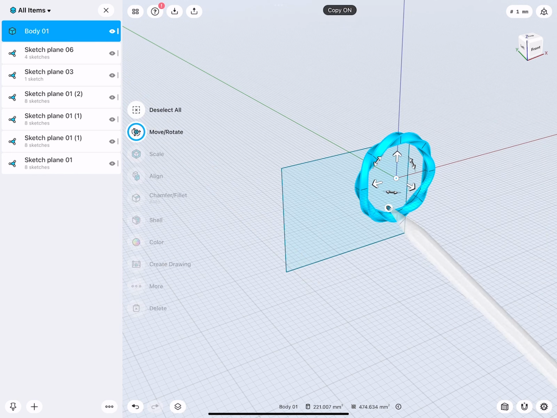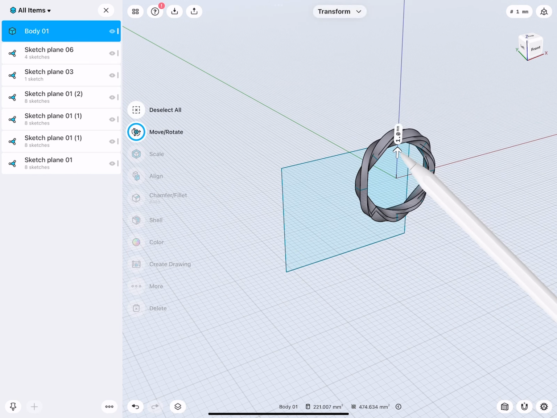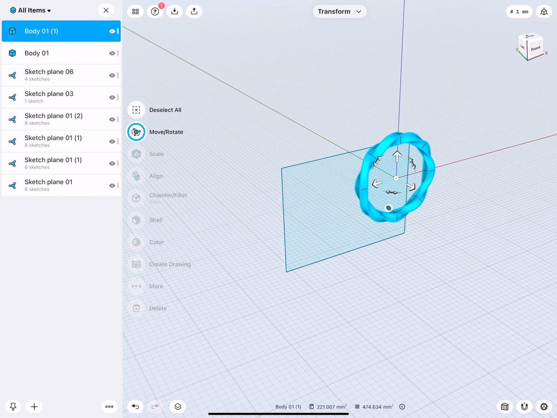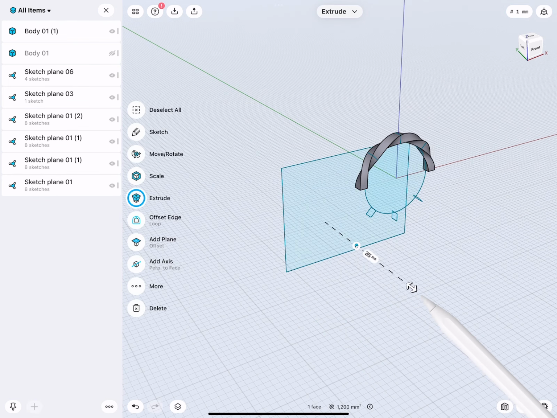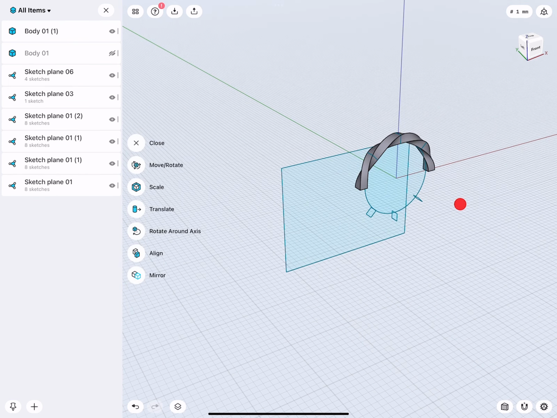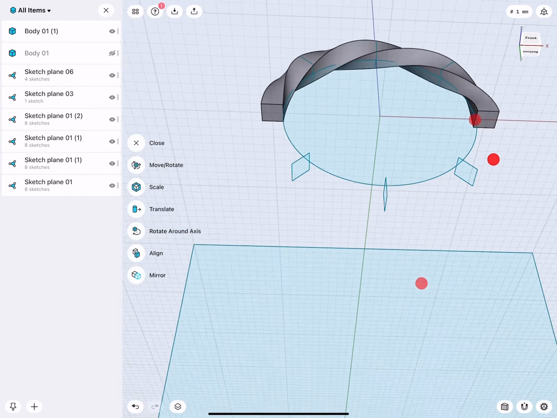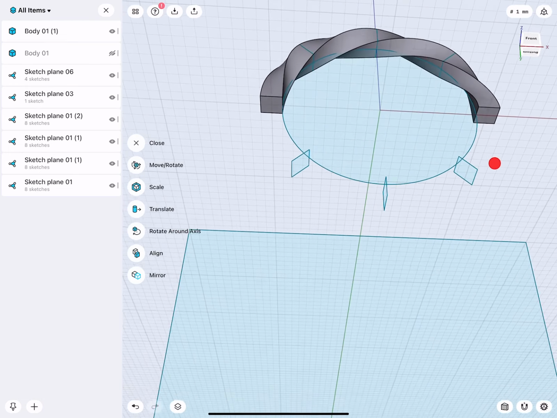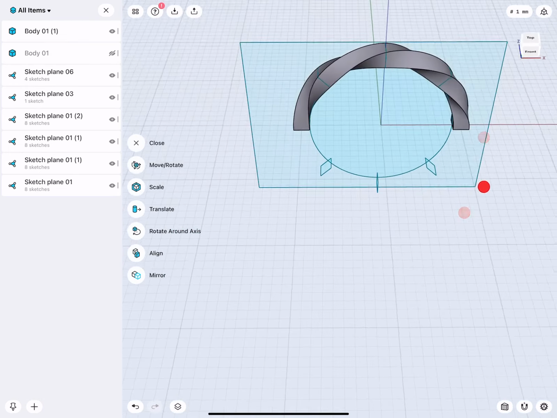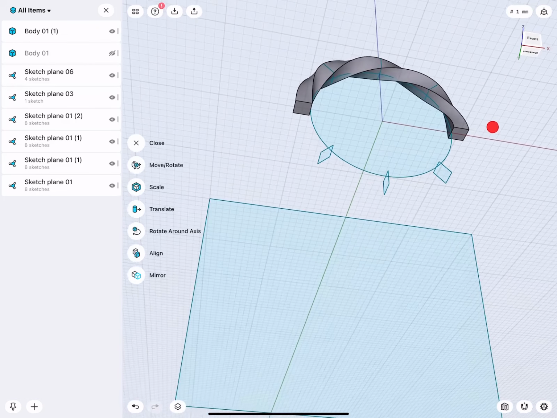This here, I would like to make a copy. So I turn copy on, move it up, hide this one. And then this here I will cut through. Really nice. Okay. So if I now pay attention to this, it actually looks much better.